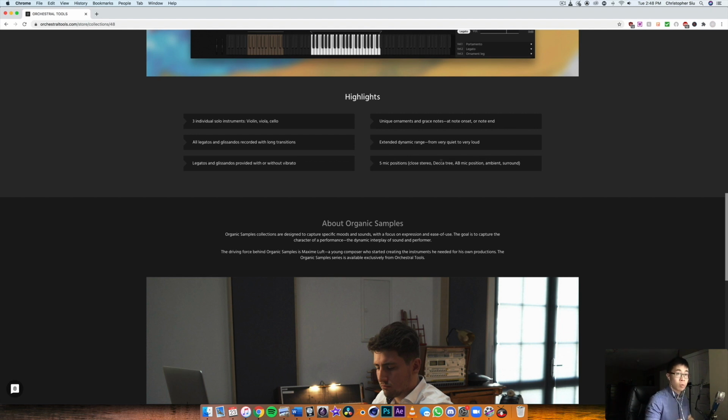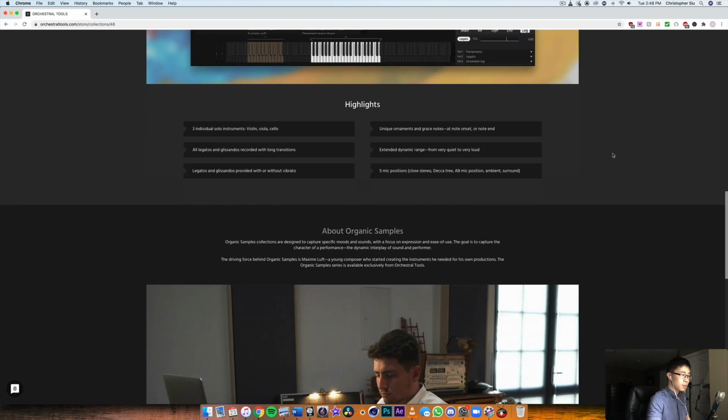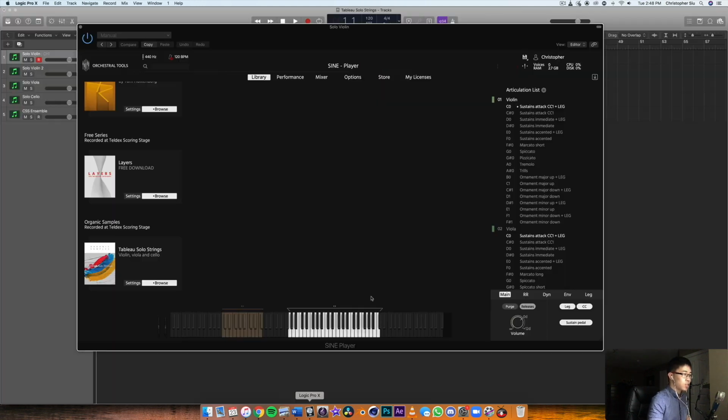A lot of mixers will pull up the room mics first and say, okay, once I have the room mics up, is the level of detail good? Do I want to bring in more close mics or spot mics, or do I want to bring in more ambient or surround mics just to balance it out, to my taste? So that's something you want to look out for. Anyway, let's get straight into the library.